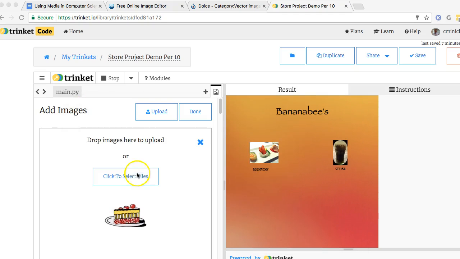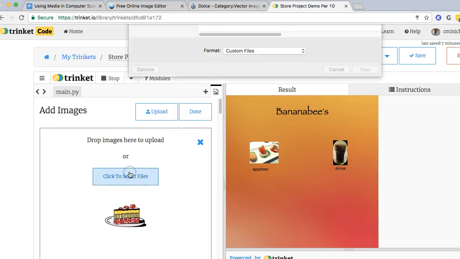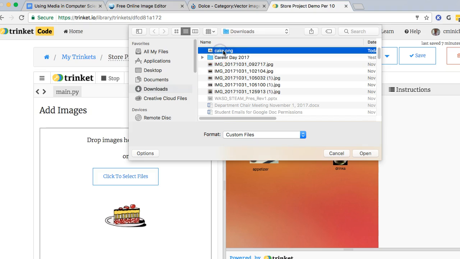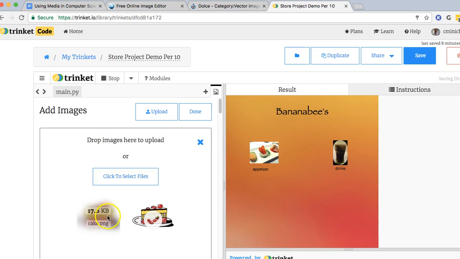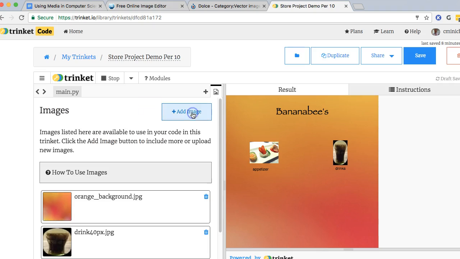So now that it's renamed properly, you go over to Trinket and you upload this file that you must first click to select. There it is in my Downloads folder. I click Open. Now I had already done this before, so let's pretend that one of these doesn't exist. And now I'm going to select that one and click Upload and click Done.